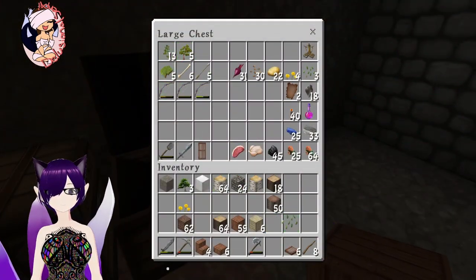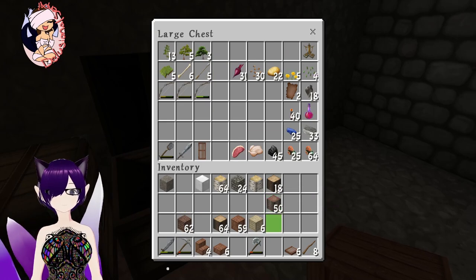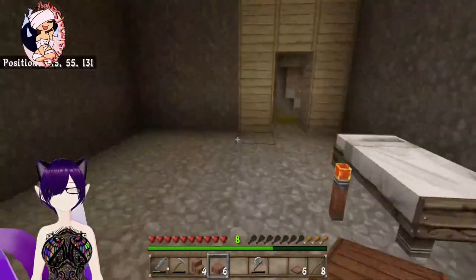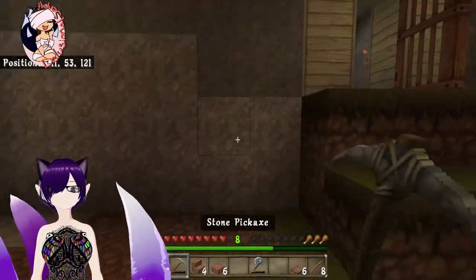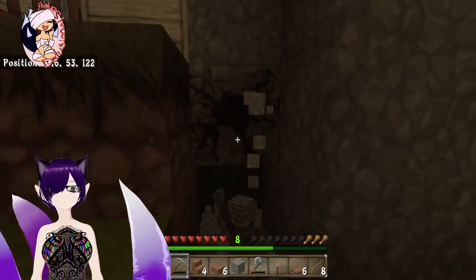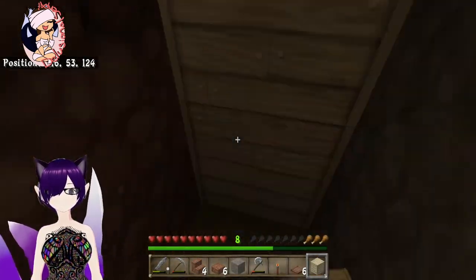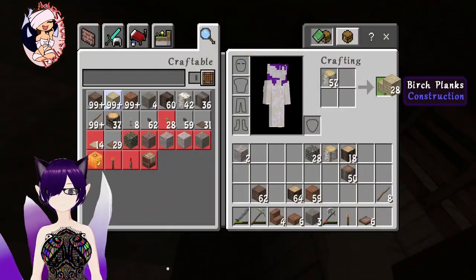But of course, OCD kicks in and I have to sort out my chest. Happens all the time. Now I'm going to lay out the background of the building so that we have a nice birch wood interior that shines through the exterior.